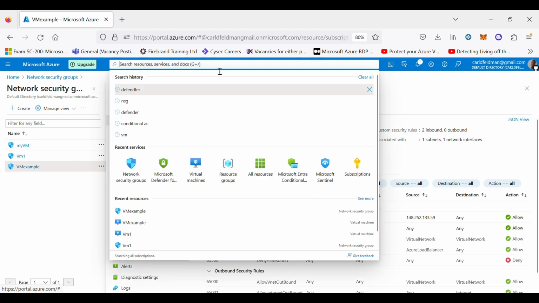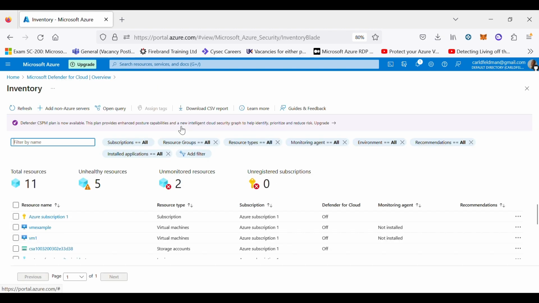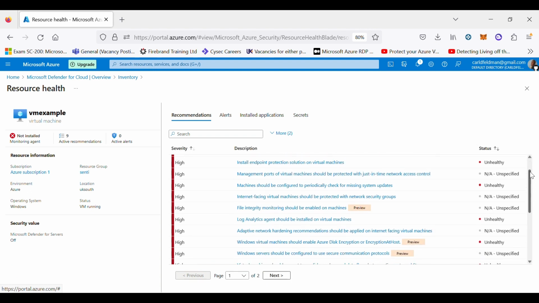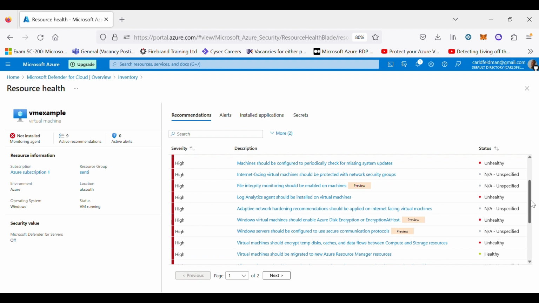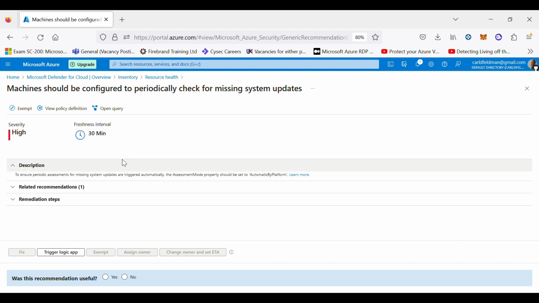So yes, let me go back quickly to Defender for Cloud. See if it will do that quick fix for machines checking for updates. If not, I will end the video here. There it is. Yes, I don't know why it has not come here. However, yes, it usually does. It probably will later on. So I'm going to end the video here.